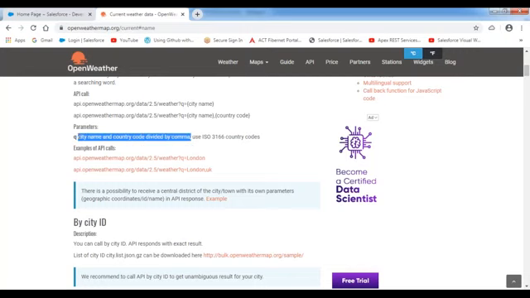That means if you are passing simply the city name, we can pass the city name. If you are passing the country code also, then at that time we have to specify the city name and the country code, separated by using a comma. City name Hyderabad, comma, IN for India. Now use ISO 3166 country codes.